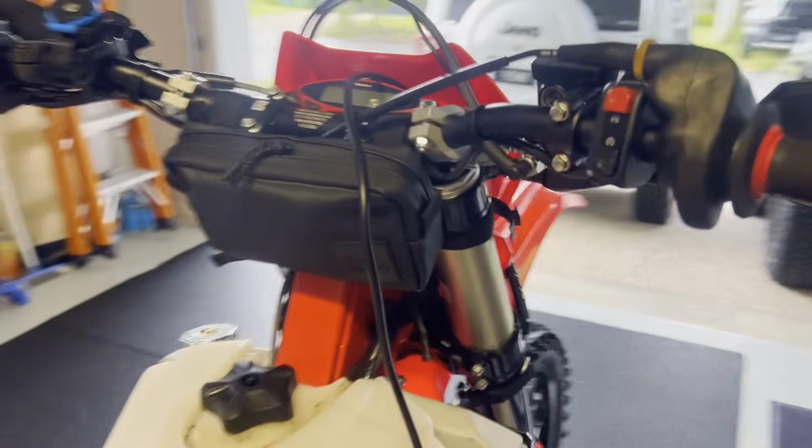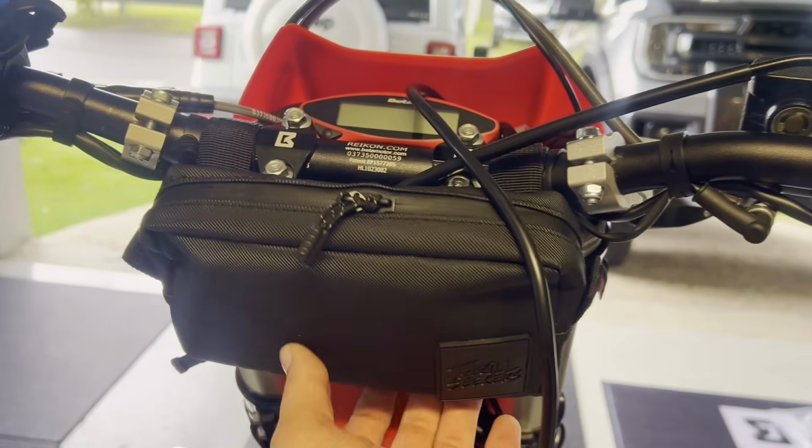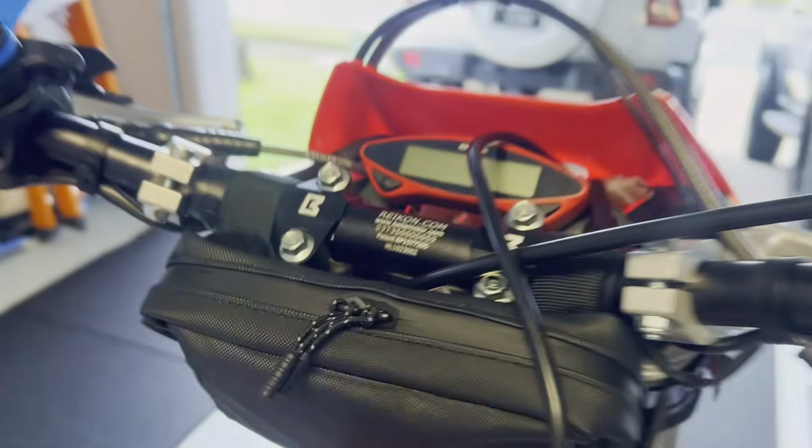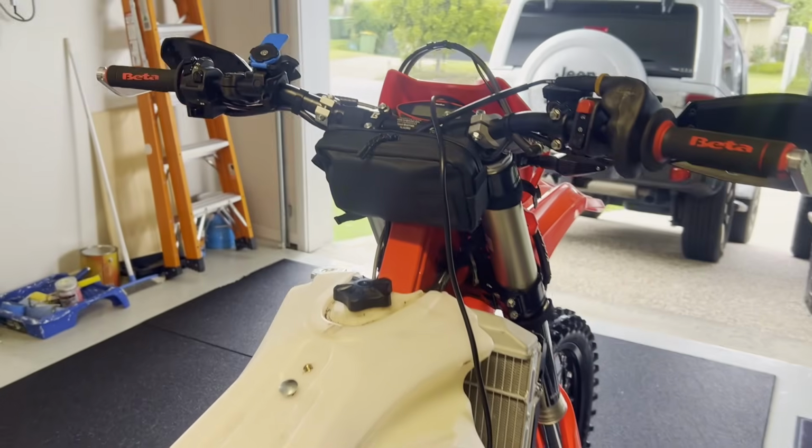But I love this bar bag look, perfect size there on the front, so we'll see how she goes, and the bar mounts come up a treat. So let's go get some cabling done.